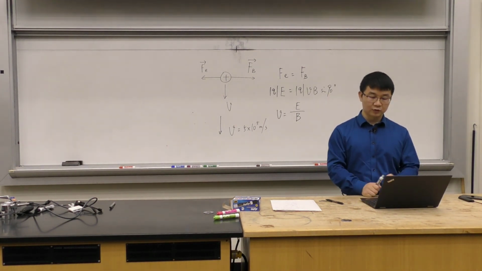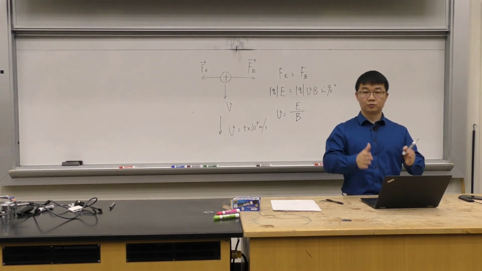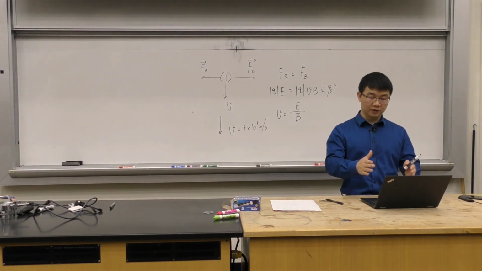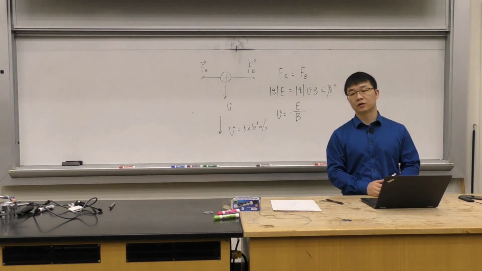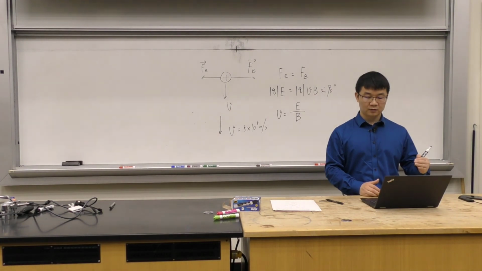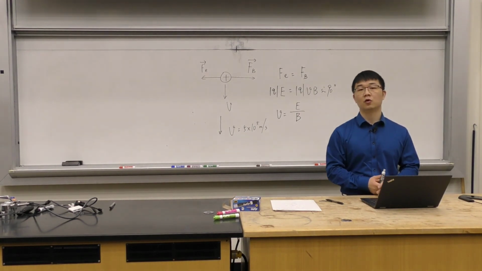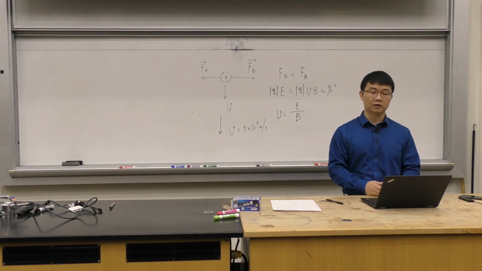Actually, you set up the electric field, the magnetic field, and the potential difference between these two anodes, A and A prime. Then you tune these three numbers until you see these particles hit the screen without any deflection. Then you use these numbers to calculate the charge mass ratio. And he realized that every time he did this experiment, if the particles went straight and hit the screen, the charge mass ratio he calculated was always one number. That means it's one kind of particle, and he called it an electron. So that's how he discovered the electron.